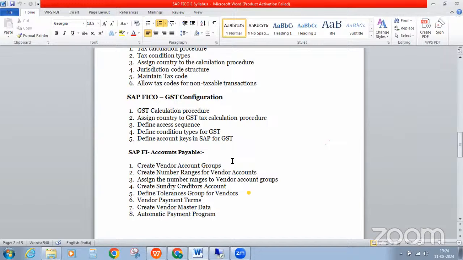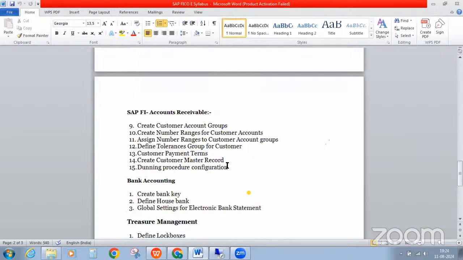Okay, accounts payable is basically a liability for a company because we need to pay to the vendor. Exactly opposite to payable, we have a receivable part. Under the receivable, we are going to define different types of customer accounts. So domestic customer, export customer, and one-time customer. Domestic is a local customer, export is a foreign customer, and one-time customer is basically if the goods are not regularly sold. One-time का मतलब बहुत रेयर कस्टमर आपके पास आता है, राइट? एग्जैक्टली अपोजिट टू पेएबल. एंड रिसीवेबल आपका एसडी के साथ इंटीग्रेट होगा. एसडी क्या है? सेल्स एंड डिस्ट्रीब्यूशन.